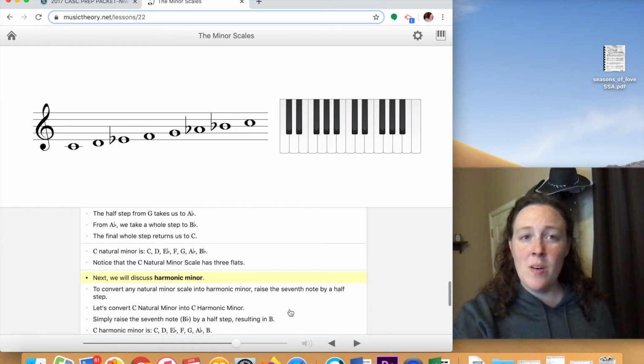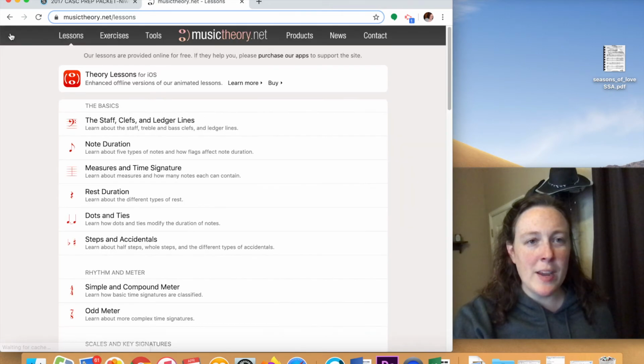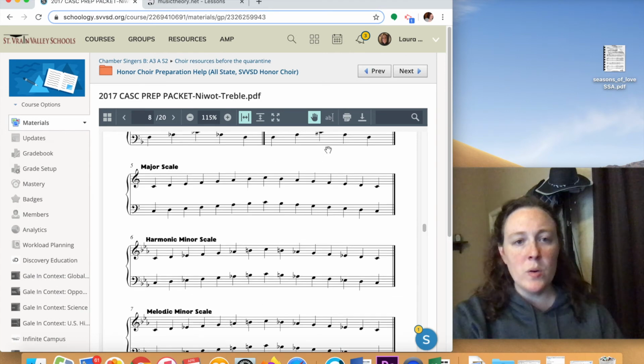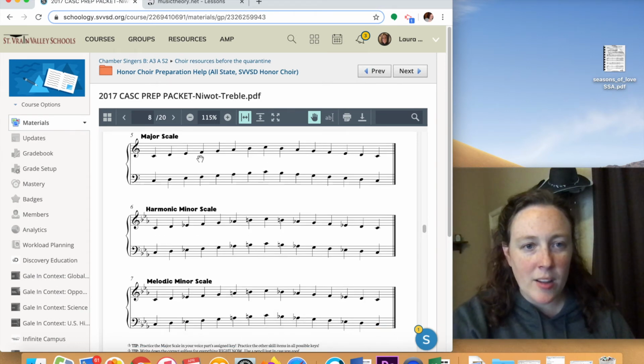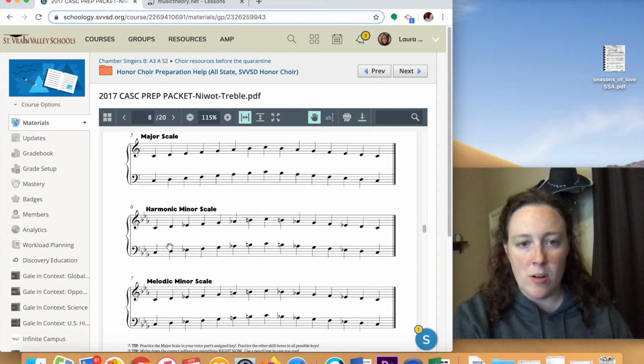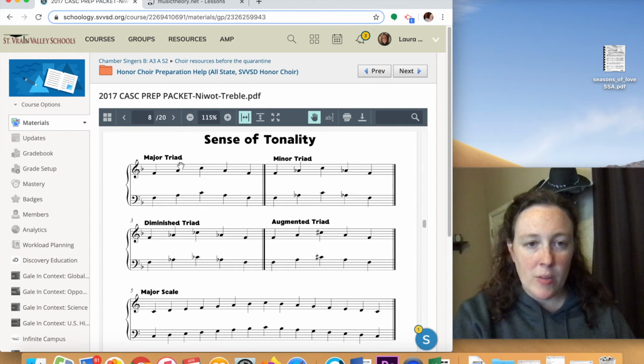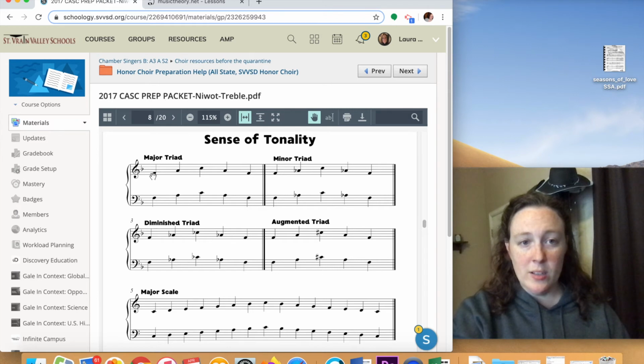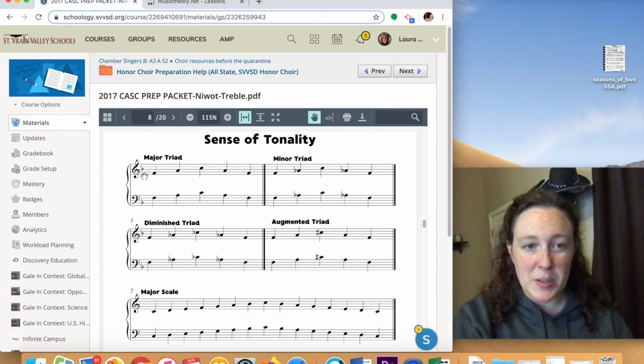All right, now we're going to do a brief thing about the triads. I'm actually going to show this on Schoology. Here's a great thing: you can see the scales written out all the way up and down on Schoology. This is in the prep packets for Allstate that are found in every class's Schoology. Right above that are the major triads. We've got the four triads: major triad, minor triad, diminished triad, and augmented triad. This is currently written in the key of F, one flat.